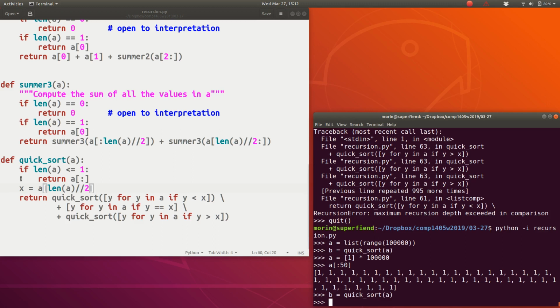But this choice here, choosing the length of A divided by 2, seems to look good, and it works in the case where the data is sorted, but there is still a way to break that. It just takes a list which is not the one you would naturally think of.